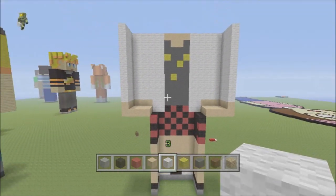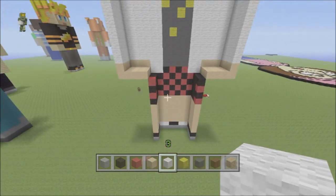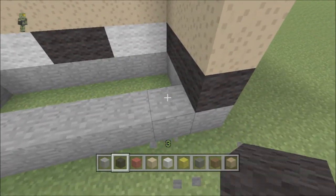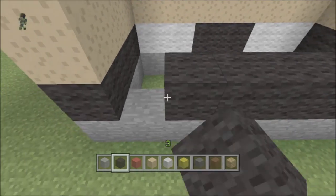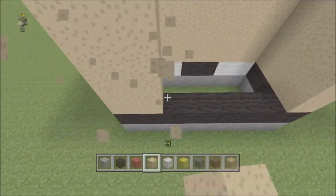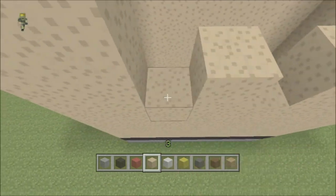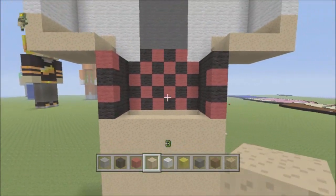Okay, so now what we've got left is the back and the head. So what we're going to do at the back is link the two parts together using stone wall. Never said that before. Next row, black wall. Then we're going to bring the mushroom blocks up 6 again to match everything else. So basically his whole legs are 6 high, you know. They don't really change, to be honest. That would be kind of weird if they did, but whatever.